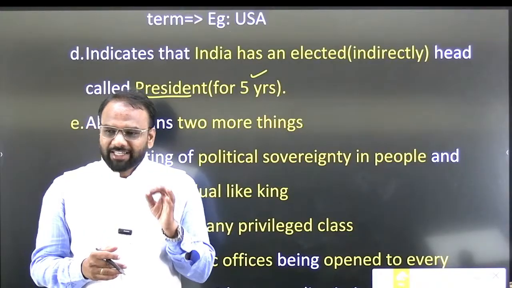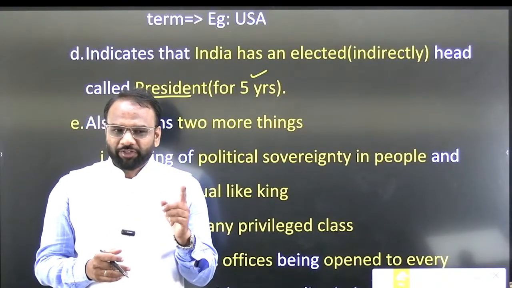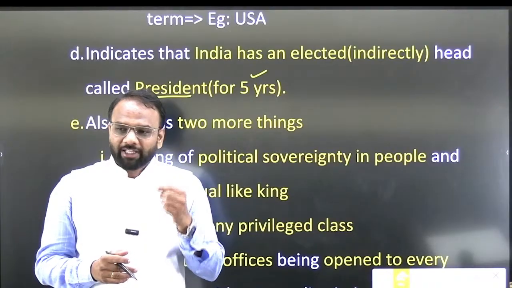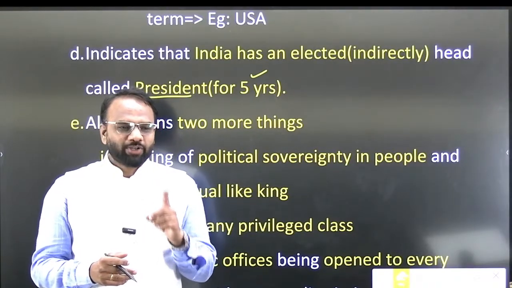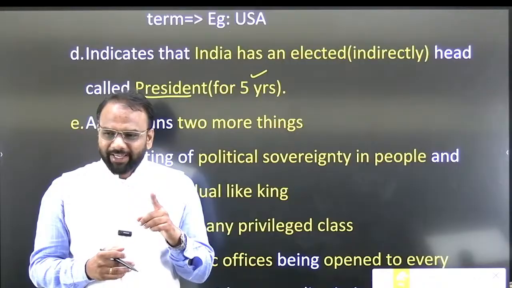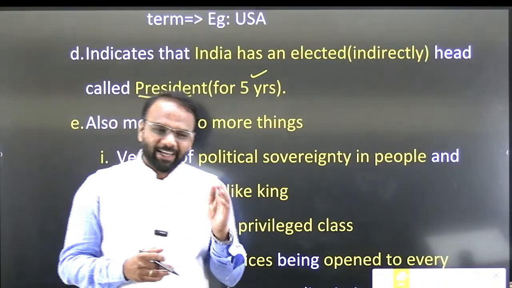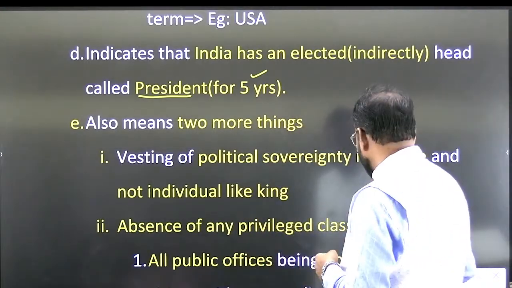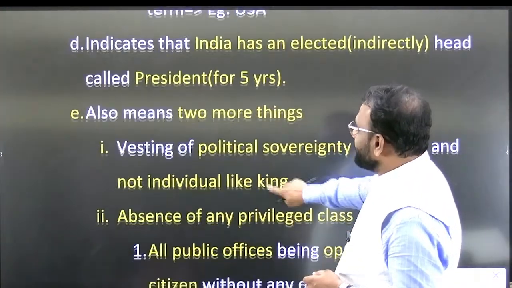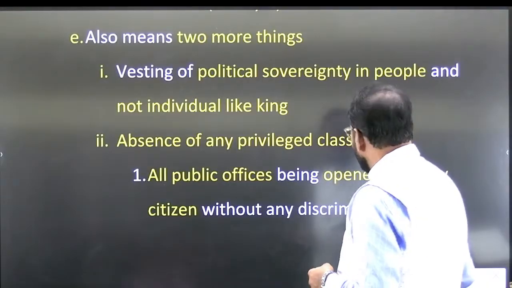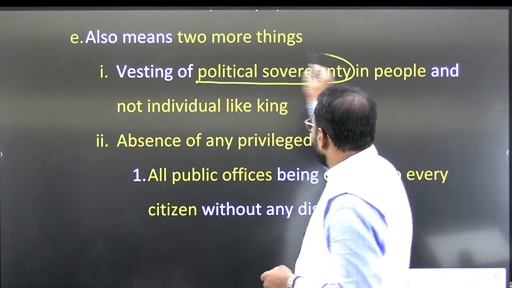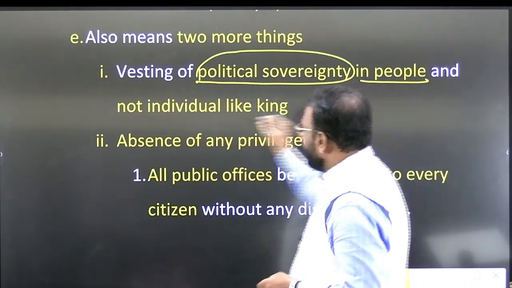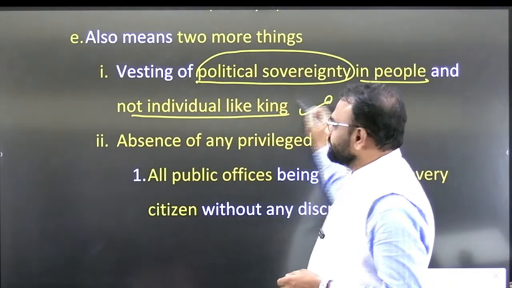So, just if we understand one meaning of the term, that would not be sufficient. We need to be aware of the other meanings which are present. So, we just saw one meaning of the term republic. One meaning is head of the state is elected. That is one meaning. There is another meaning for the same word, republic. Okay, another two meanings. Also means two more things. Vesting of political sovereignty in the people and not individual like king.